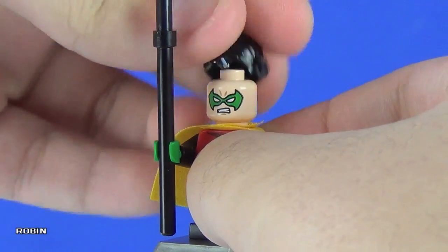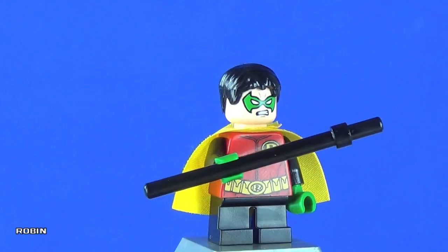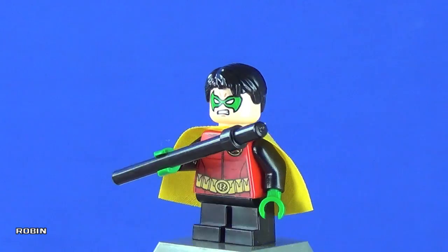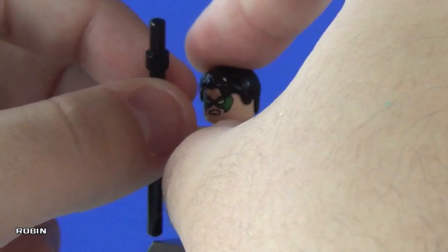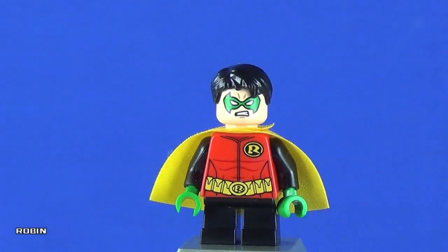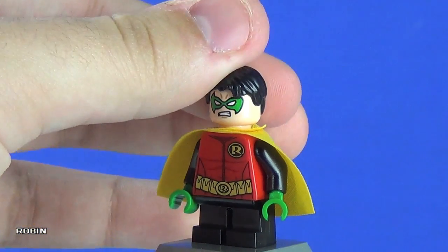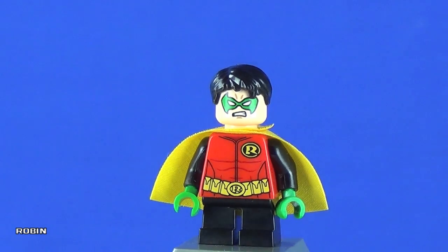And then he does have his signature staff. His staff is just a basic Lego rod. We've all seen this piece before, so it's nothing really new, but still nice to get it with him as an accessory. But removing it for right now, you'll see that he does have the standard hairpiece, and I don't know how many times Lego Group can reuse this hairpiece, but it is still appropriate, as I wouldn't use any other hairpiece for Damian Wayne.